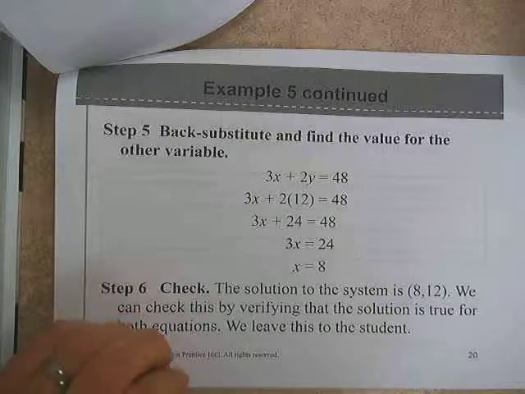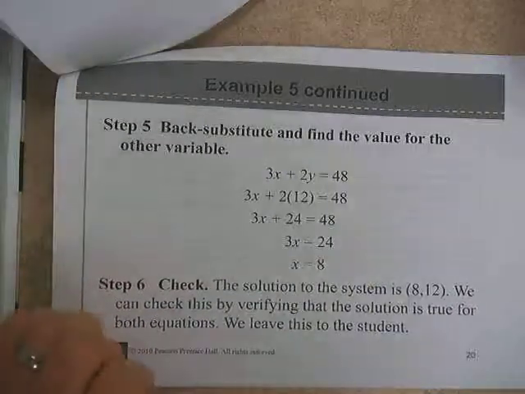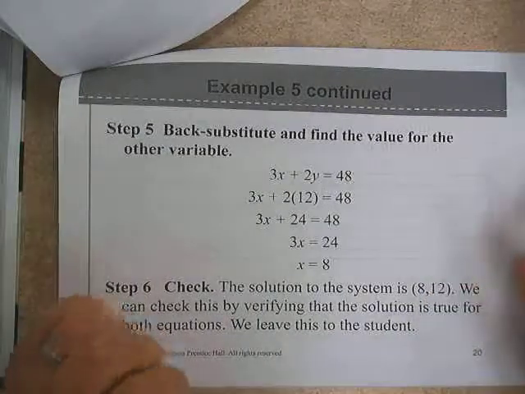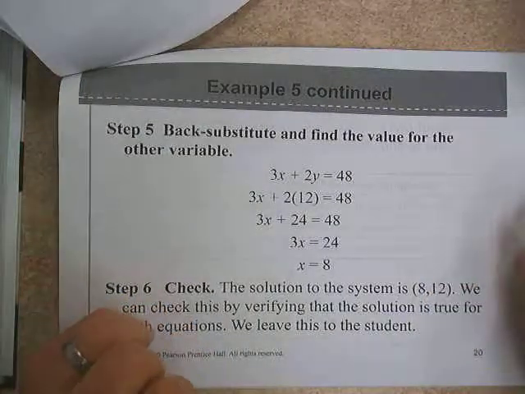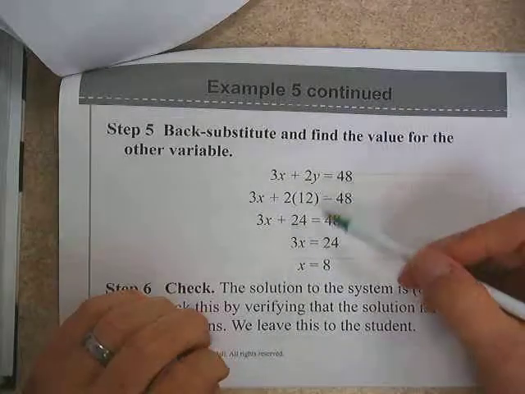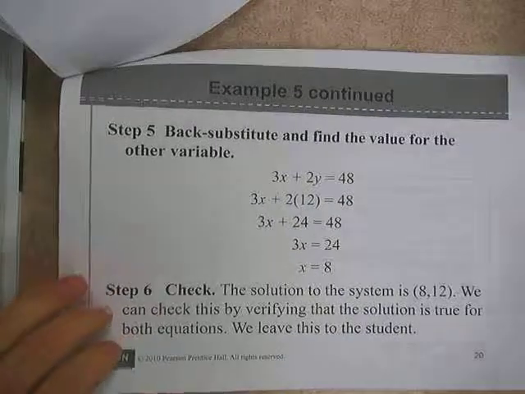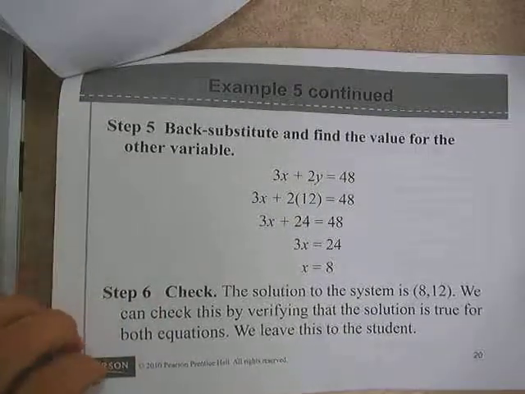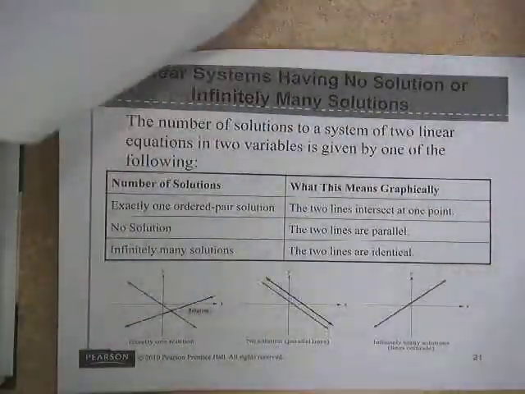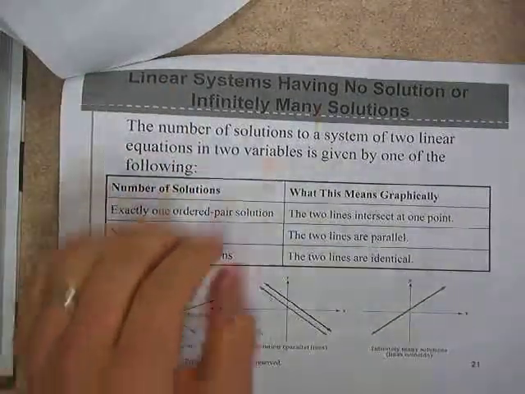So, illustrating that it does not matter which variable you eliminate, it's totally up to you. You can decide whichever one you think is the easiest to eliminate. I personally would have chosen the way that I chose because there was already a plus and a minus situation. Therefore I didn't have to multiply either of the equations by a negative, and I could find 8 first and then find 12. And of course the check part is plugging those two in and making sure they both give a true sentence.